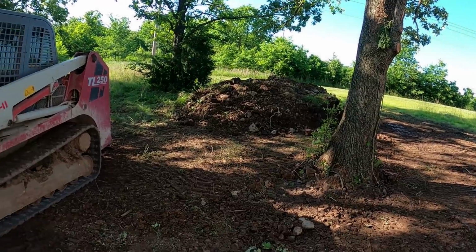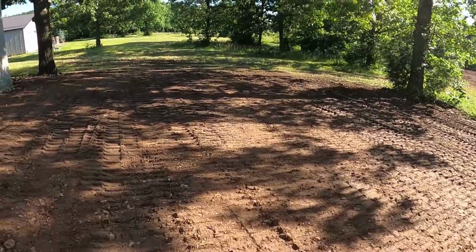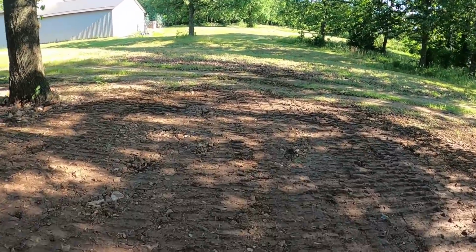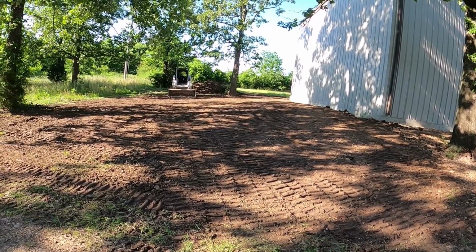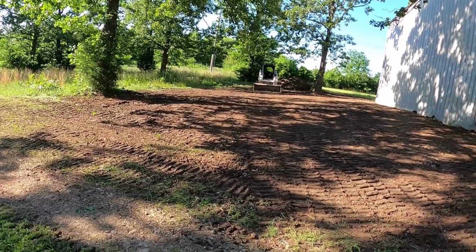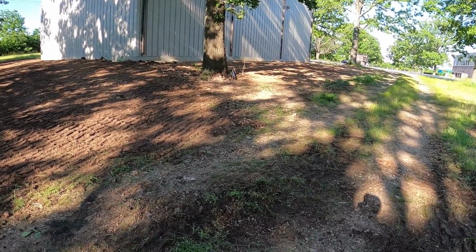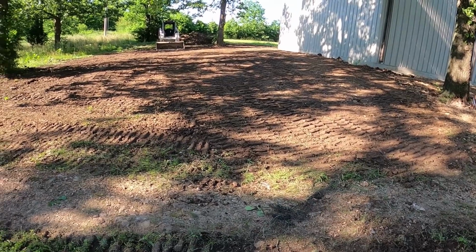There's still probably 2 or 3 loads right there, but it's pretty muddy, pretty nasty junk, so I just got to decide on how far out I want to carry it. I could probably just waste that pile right back there where the loader's parked, and then blend it into here, where it's maybe not quite as steep, but it's mobile and stuff right now. And I'm sure eventually this road will go away when that's filled in.